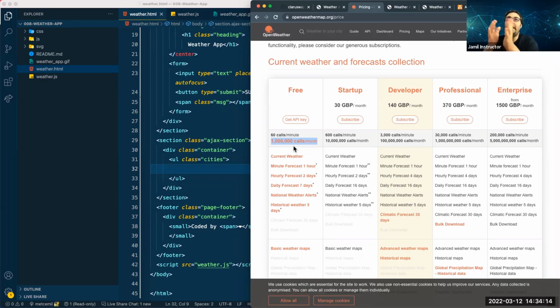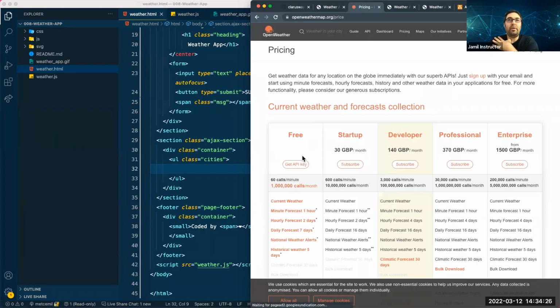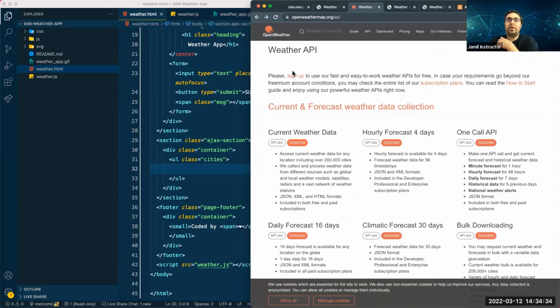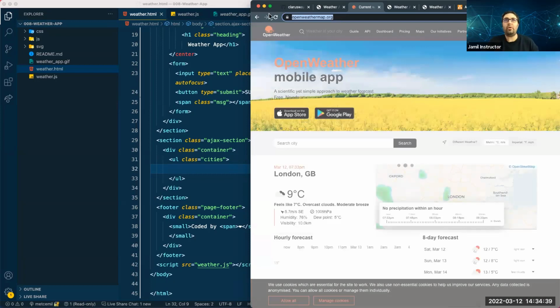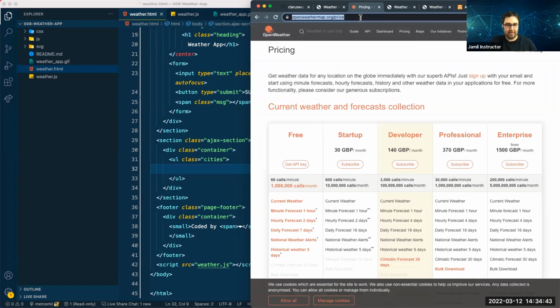So then, what we would do here to get an API key? Again, I'll just show you real quick. We need to go to API. You can just click subscribe there if you want, and it will open up this page. In this page, you will just click get API key. Is that clear? Let me show you once again. We are on openweathermap.org, or let me share the link directly to the subscribe page. Okay, here it is in the class chat.